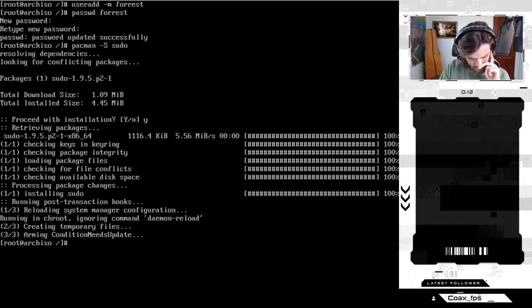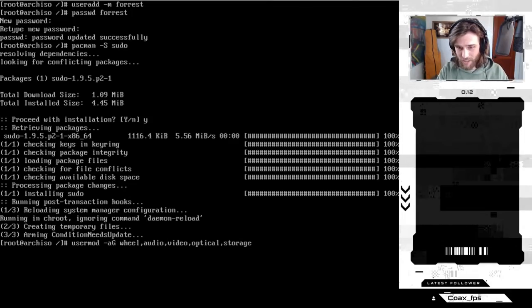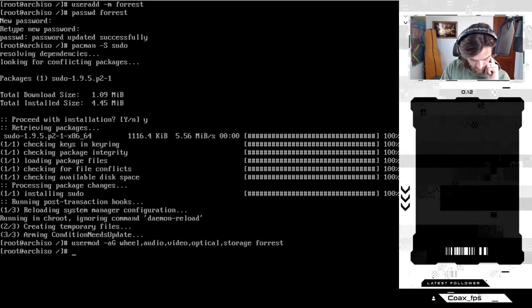I already installed Vim, didn't I? Oh yeah, I got a usermod. Usermod -aG, so I can control everything basically. Wheel, audio, video, optical, storage. I think I should be good. That's what I normally do, and I've typically... Nah, I feel like I'm forgetting something there.